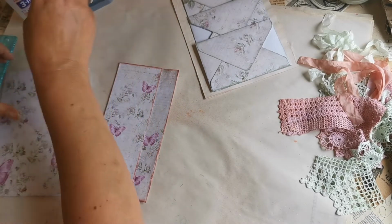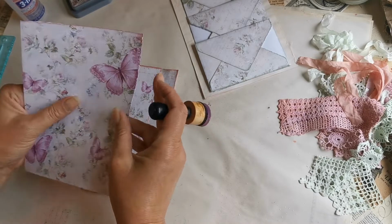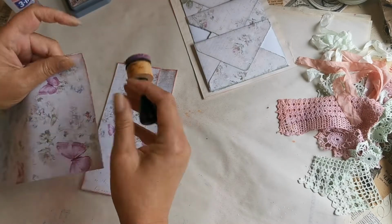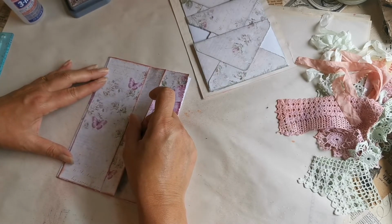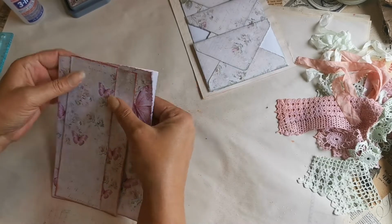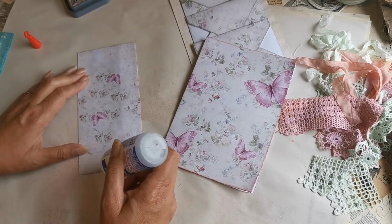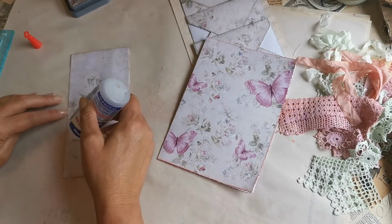Okay, so I'm just going to ink up this so we've got our matching pink. Okay, like so. And then we're going to glue this in place. So I'm just going to give it probably an eighth of an inch, something like that, just so that it's not sitting on the spine. And you're going to glue the top and the bottom and down that one side.